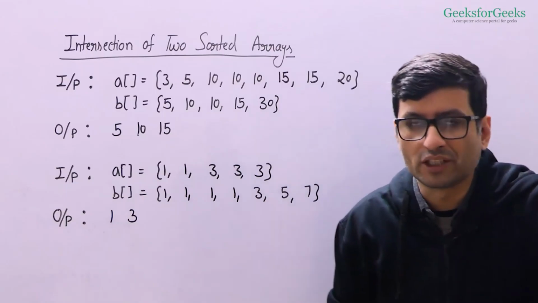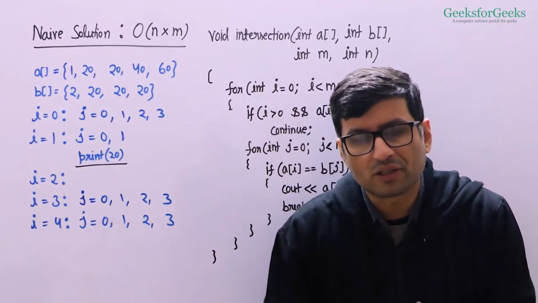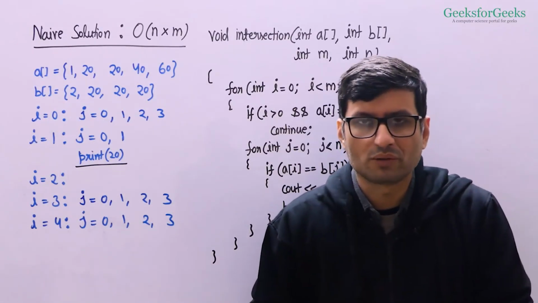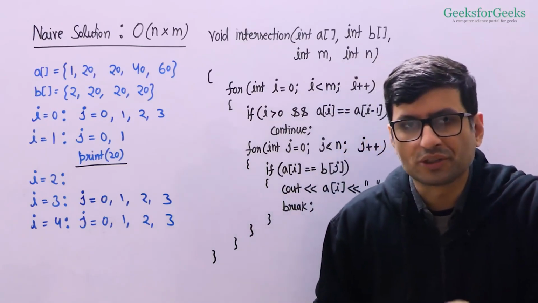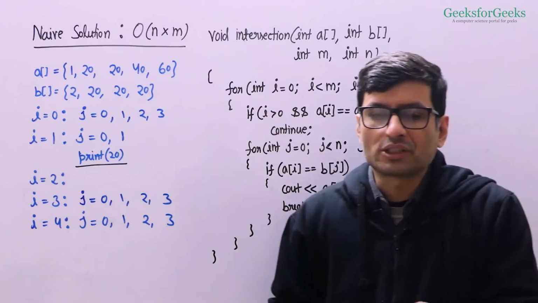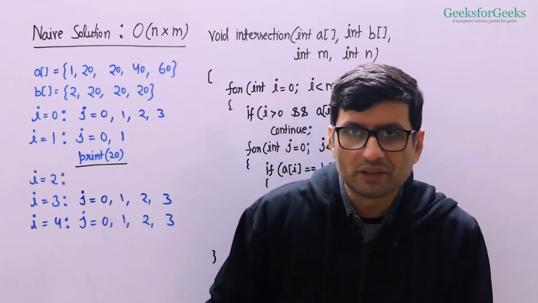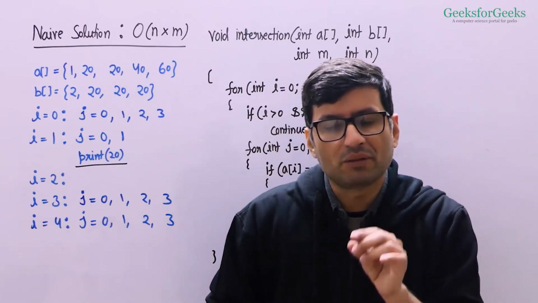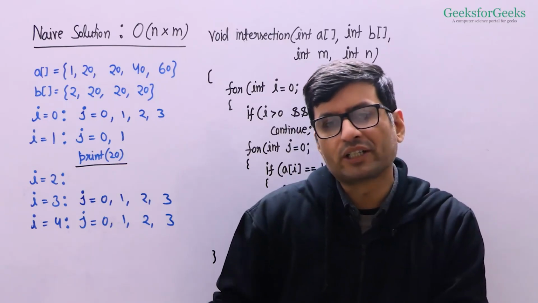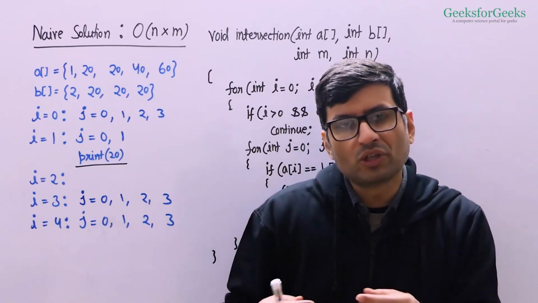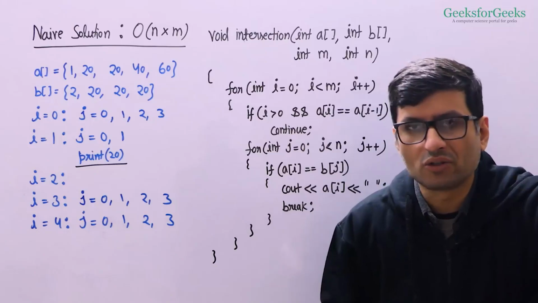Now please pause this video and try to think of a solution that takes two arrays as input and prints common elements. Let us first talk about a naive solution to solve the problem. The idea of this naive solution is super simple. We traverse through every element of array A. We look for it in array B. If we find it in array B, then we print that common element and we continue for the next elements. The only thing left here is how we handle duplicates.